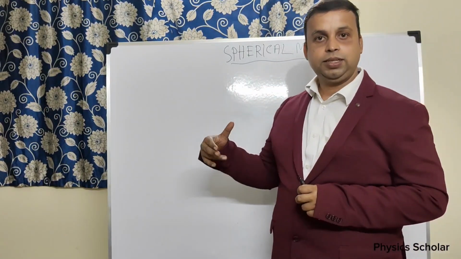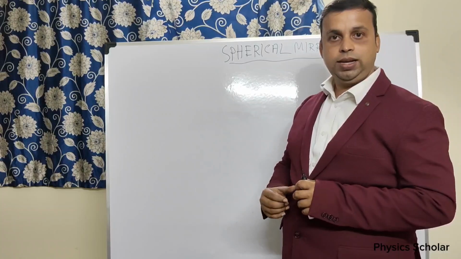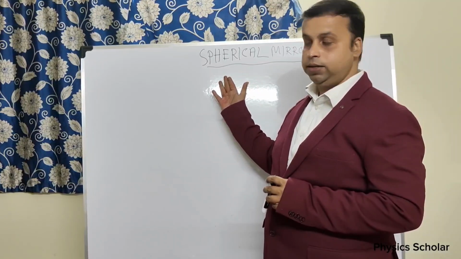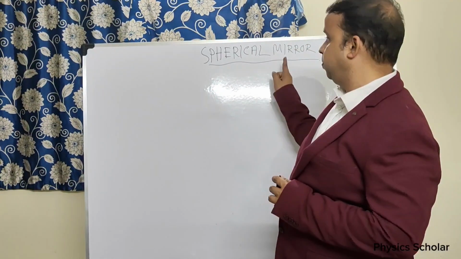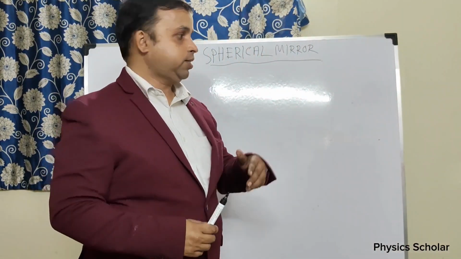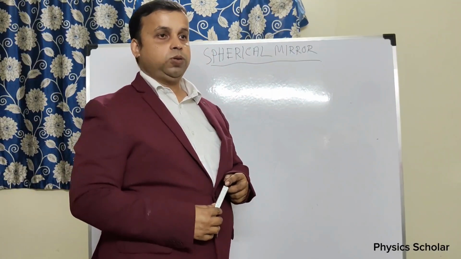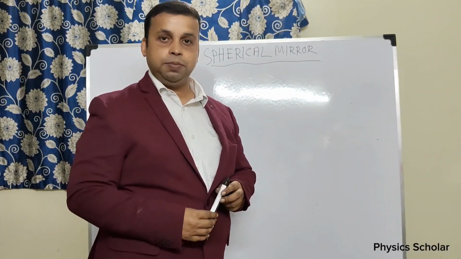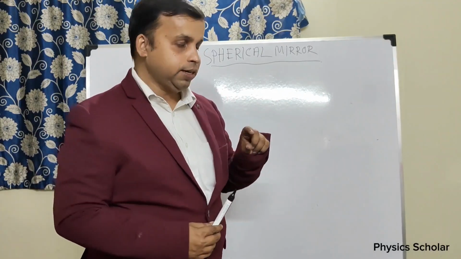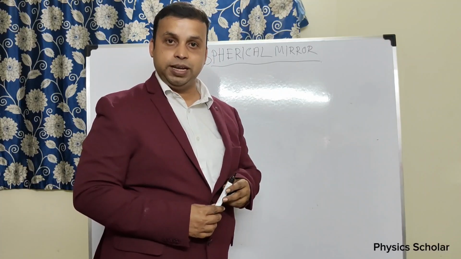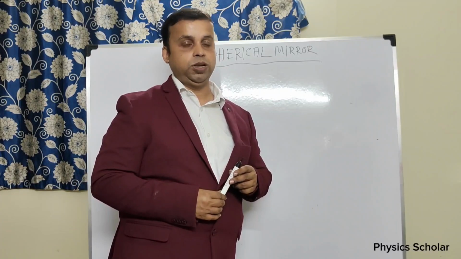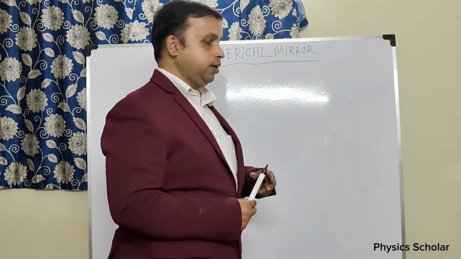If you missed the previous episode, you can go through the channel and see that. We are discussing the chapter Light. This is our fifth episode and the topic is spherical mirror. In the previous episode we already discussed what a spherical mirror is, how many types of spherical mirrors there are, and some common terms: what is aperture, what is pole, what is center of curvature, and what is radius of curvature. Up to that was in my previous episode. If you missed it, you can see that.